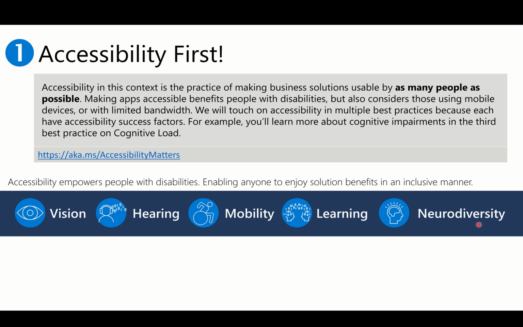Accessibility can go beyond people with disability into people with limited bandwidth, people in sunlight where it's very bright, people with a small screen versus people with a large screen, all right? And each one of us can face any of these challenges ourselves, right?